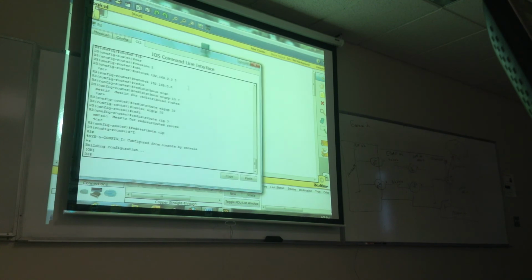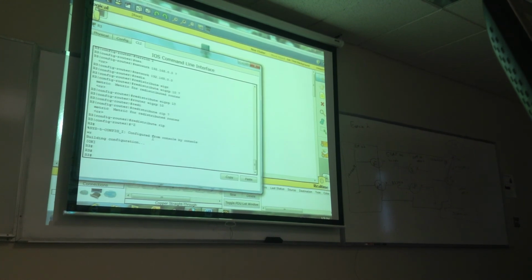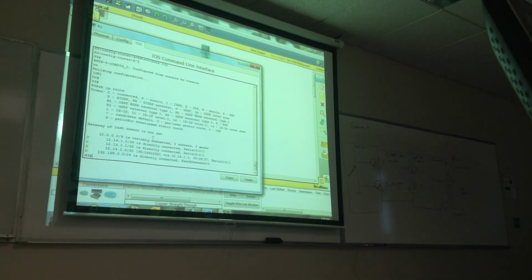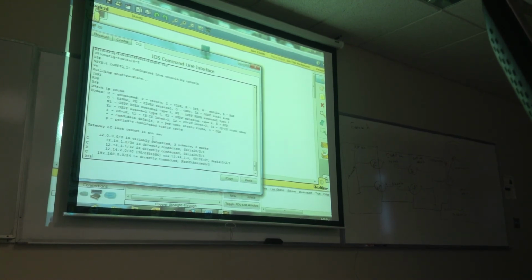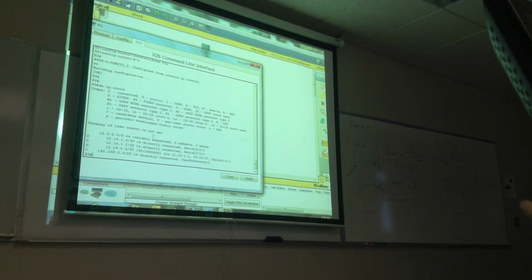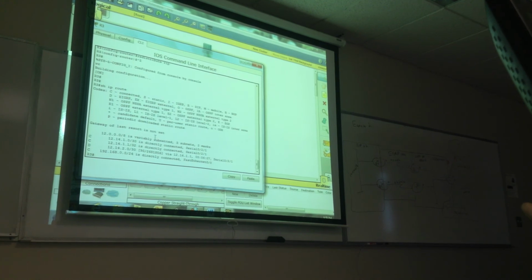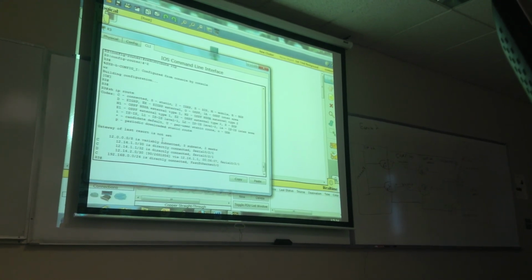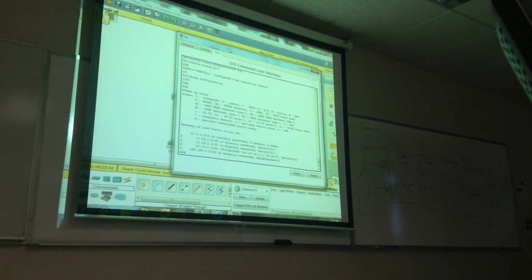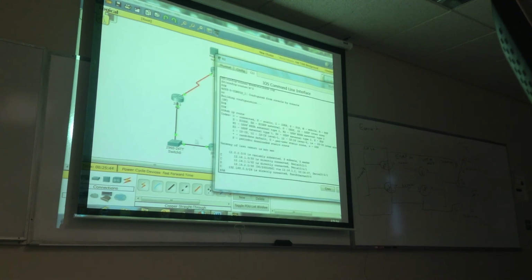R3. Now R3, interesting. I'm missing the 10 network. I'm missing this 10 network over here completely.